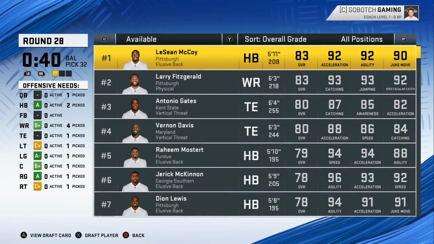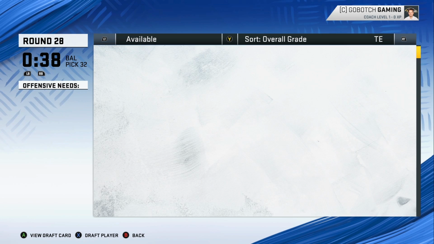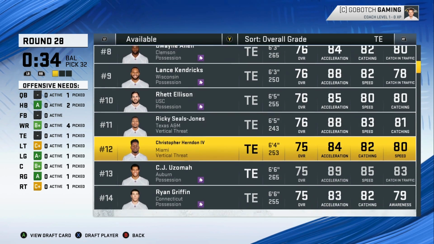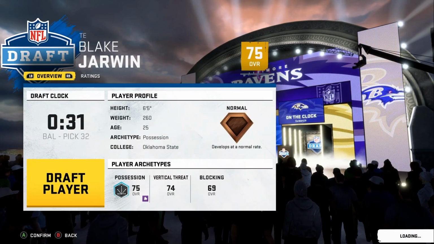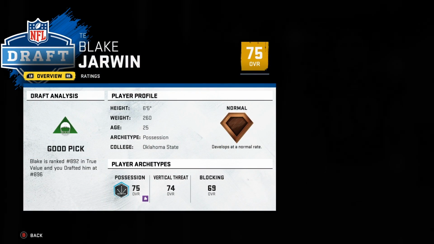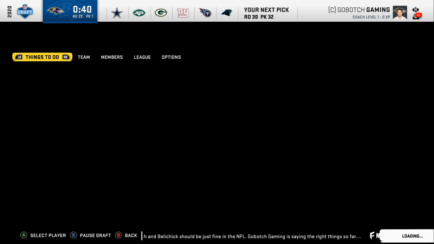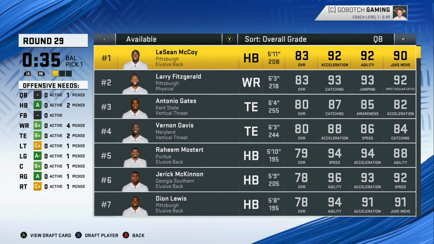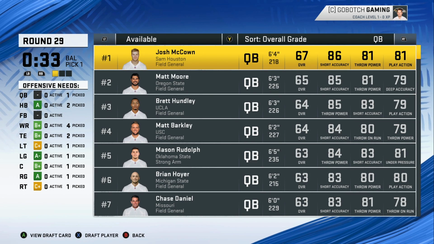So we got a receiver. We need another tight end here, and I'm hoping Jarwin's still available. Blake Jarwin. Yes, sir, there he is. I love this guy. Very undervalued in real life and in the video game. I want him. That's awesome. All right, now we need to get the backup QB, and then the game will figure out the fullback situation for us. But we need a backup QB.